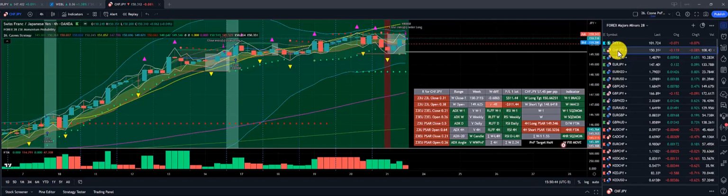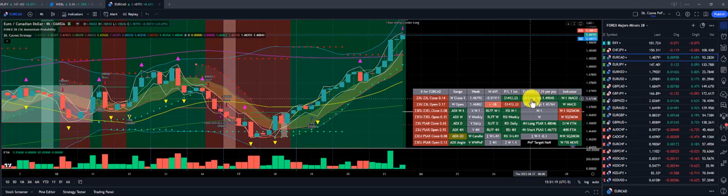Looking at Swiss franc, Japanese yen, we had an alert to the upside as far as overall target with a $511.44 profit on one standard lot. Still more momentum to the upside, and it is negatively correlated to the dollar. As the dollar goes down, this thing will go up.